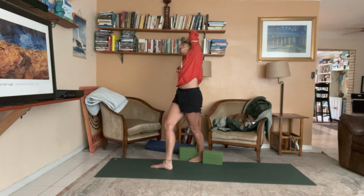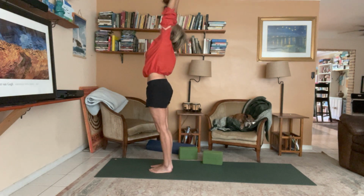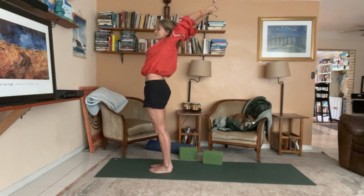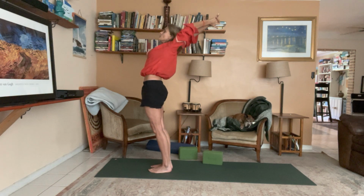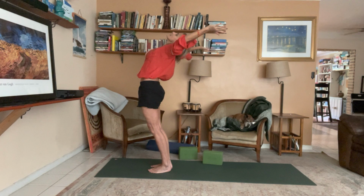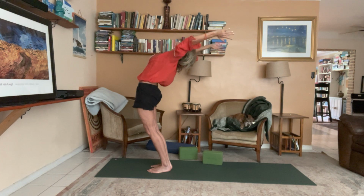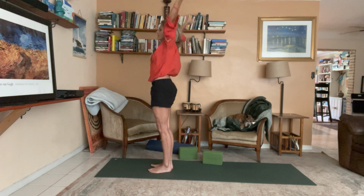Come to center. Hands interlace, put them up and bring them back. Bring your thumbs toward the space behind you. Squeeze your heart. Shoulder blades are making a pillow for your heart, like lifting through your heart. Belly is squeezing in, hips are reaching forward. Breathe in and come back.